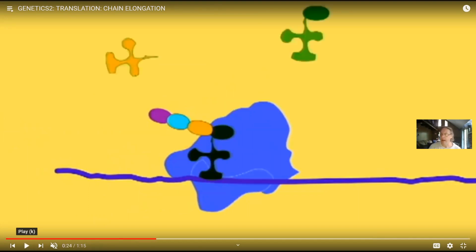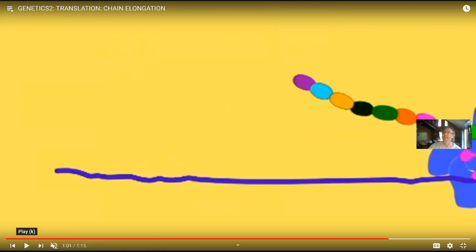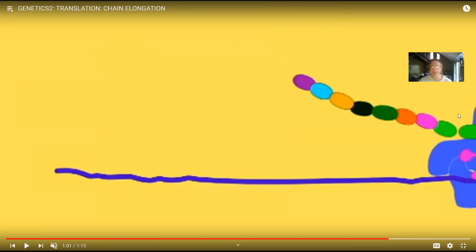So these steps will simply repeat: a tRNA fills the vacant A site, the RNA acts as a ribozyme attaching the chain of amino acids to the new one, and then the ribosome moves so that the now empty tRNA floats away, and the A site is now vacant again. And so by the end of this process, we have a chain of amino acids.